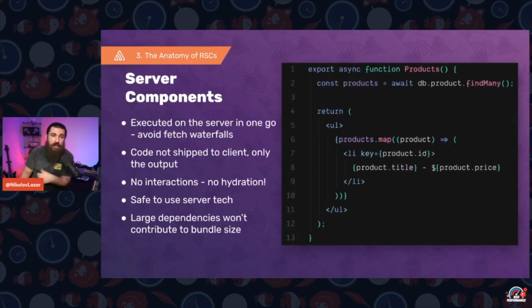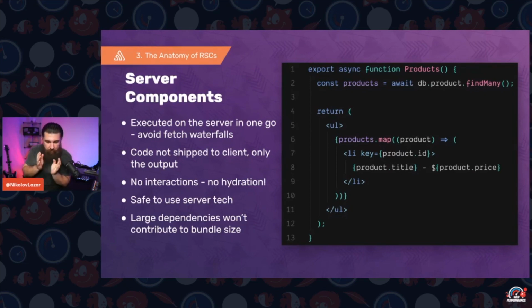Then we get into server components, and these are not marked at the top. We don't do use server for them because it's for a different thing. It's server actions, but yeah, they get executed exclusively on the server. Okay, and they also get executed in one go, in one pass, which helps us avoid fetch waterfalls, which is a situation that we usually had in client-side rendered applications. Because they get executed explicitly and exclusively on the server, their code does not get shipped to the client. Only the output does. Only the HTML gets shipped to the browser, okay? And what does that mean? That means that there is no JavaScript reaching the browsers. That means they can't handle interactions unless it's like HTML native interactions, right? No interactions means no hydration, which is good in this case because we don't want to hydrate static components, right?